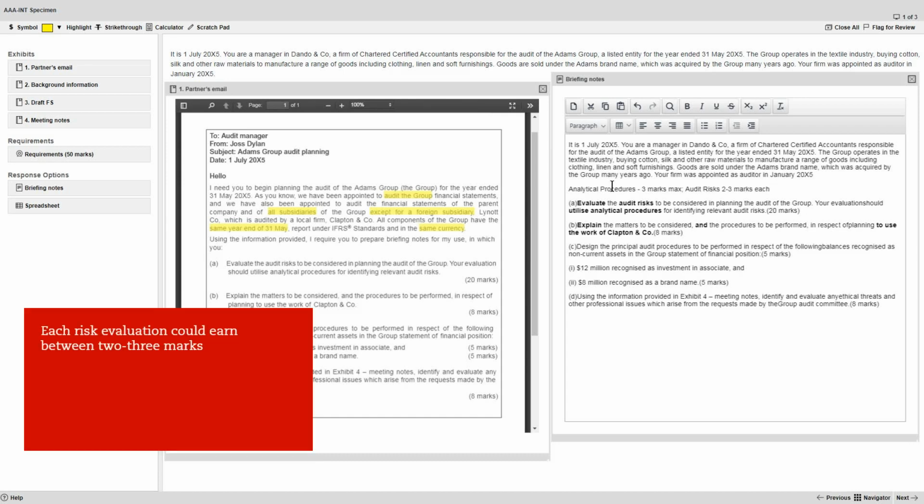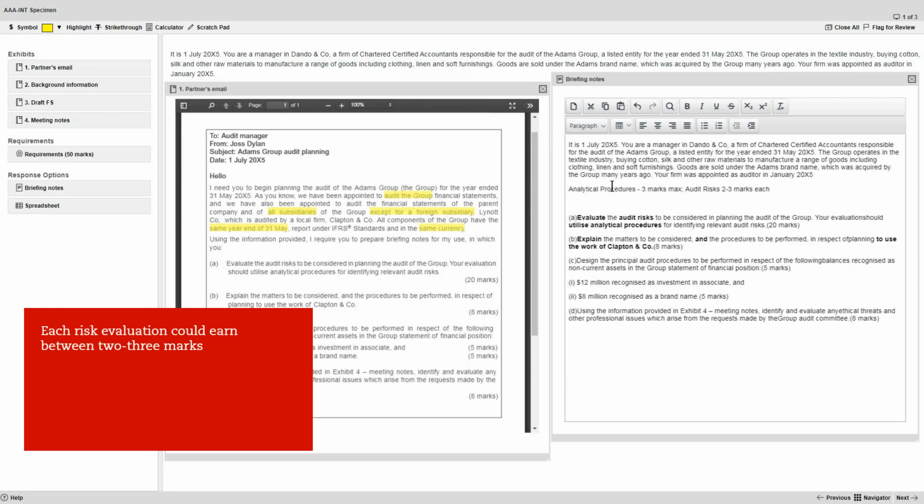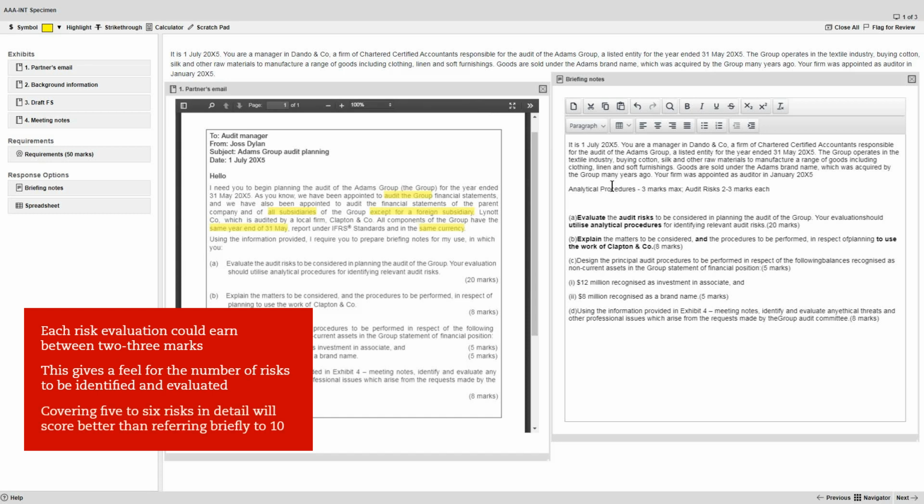Each of your risk evaluations could earn between 2 to 3 marks. This gives you a good feel for the number of risks that need to be identified and evaluated. Covering 5 to 6 audit risks in detail will score better than simply referring briefly to 10 audit risks.